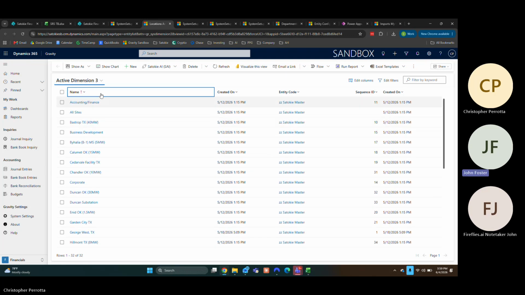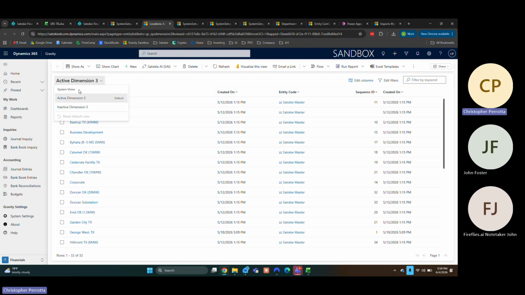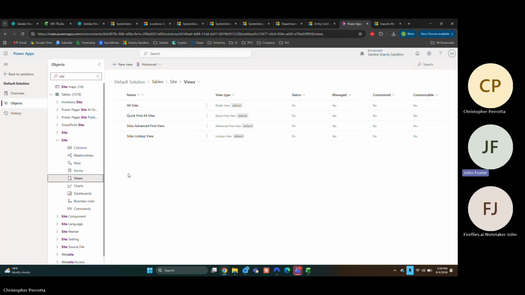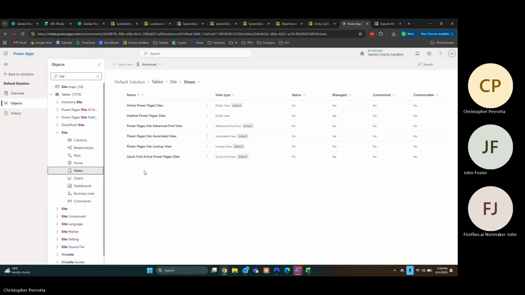Why is that not renamed? System views? Yeah, that's where we are. We're in system views, so we should see active dimension. Okay, so it's not this site. Go to the other site right above it and views. No, I don't think so. No, I don't think so either.